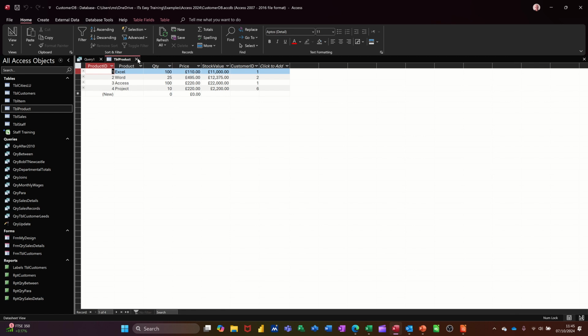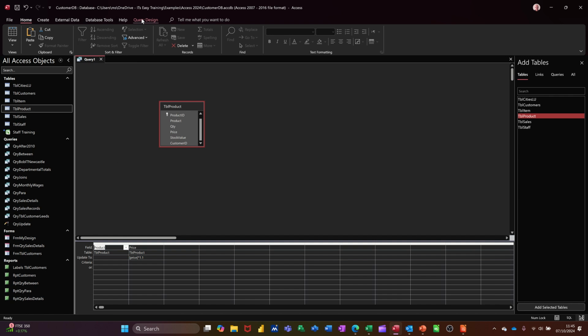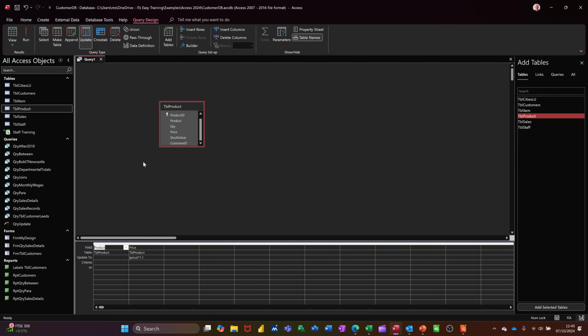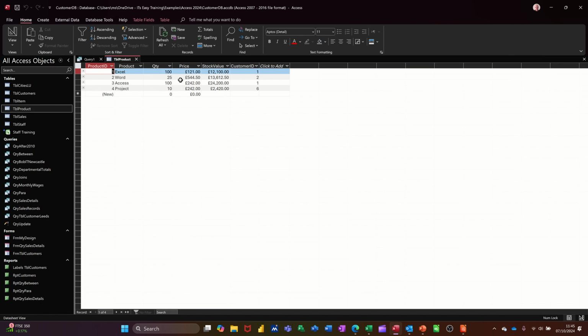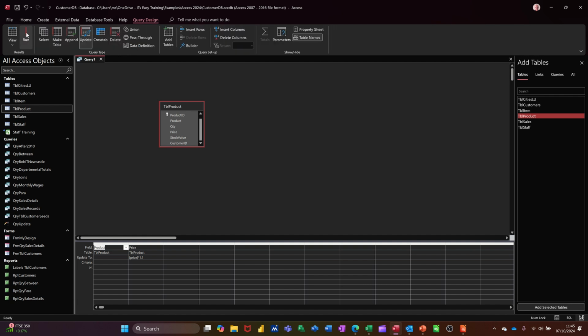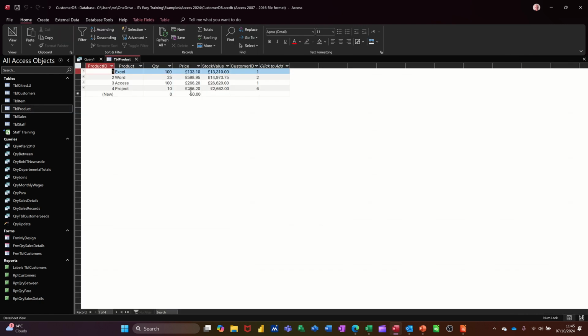Now if I close this table again and run this again, because it doesn't show you anything, you might think it's not doing anything, but it is. So if I open that table again, it's now gone to 121. Each time I run this, it is updating that price by 10%. Which obviously is dangerous because then you've got to work out how many times did I do that and then try and undo that. So you've got to qualify these updates.